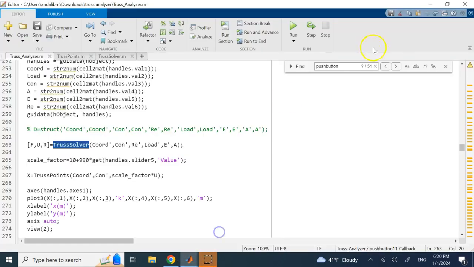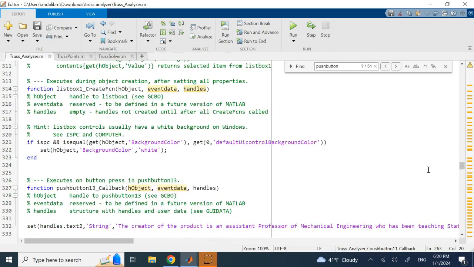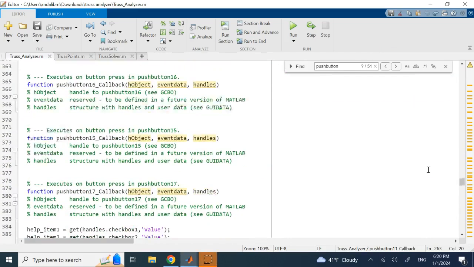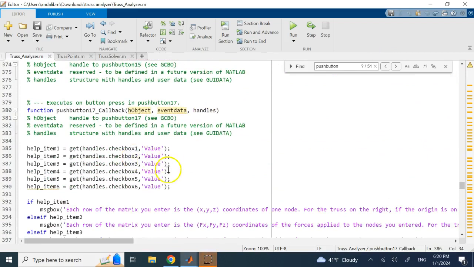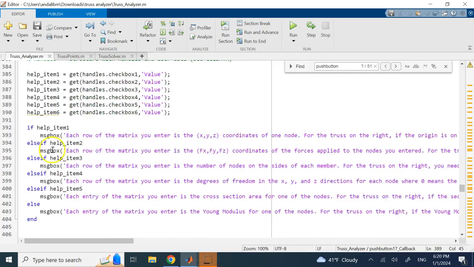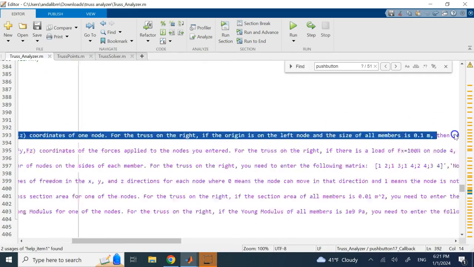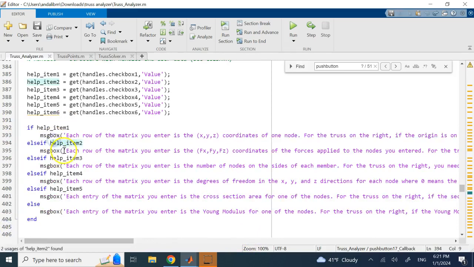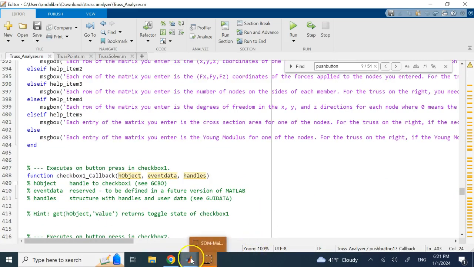So if we go to push button 17, you see it says, get the values of those checkboxes. If help item number 1, which means the first checkbox is checked, then show this long message. If the second one is checked, show the second message, third message, fourth message, fifth message, and sixth message. Okay, you see?